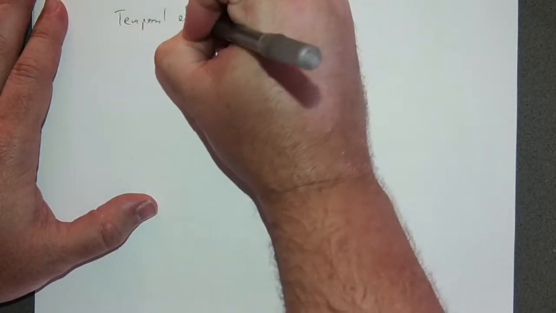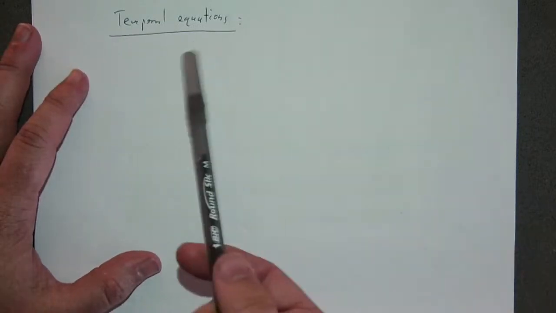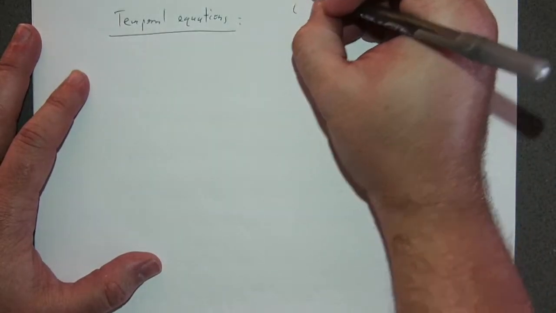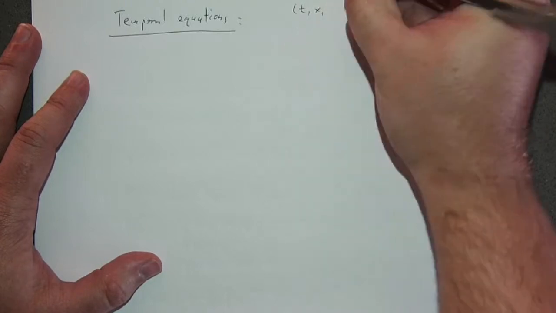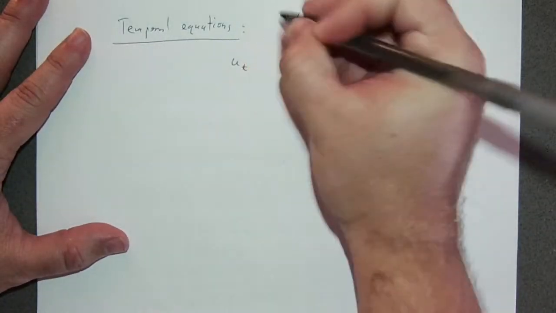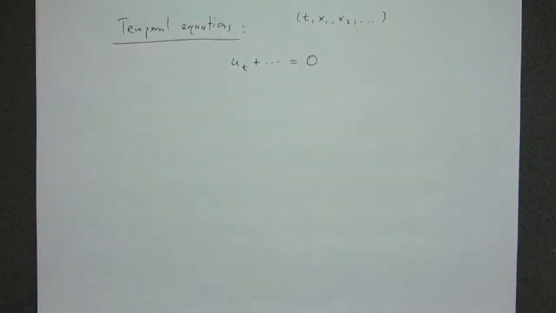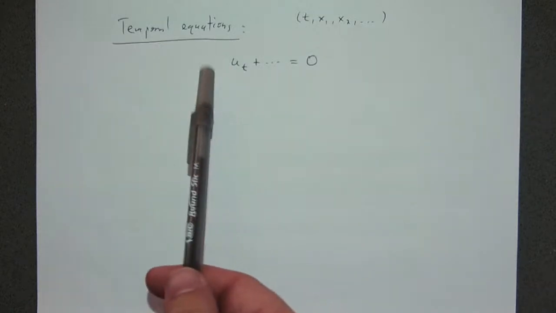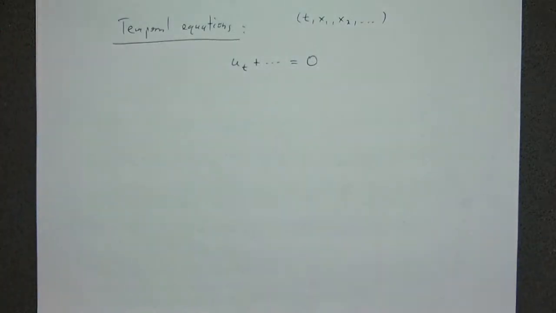Just as I mentioned previously in Math 246, the convention was if you had a first-order differential equation, and this is true even for higher-order linear equations, whatever coefficient function multiplied the time derivative term, you divided through by it. And so similarly for a first-order PDE that involves some number of variables x1, x2, and time, the typical convention is that we would write a first-order PDE like this. Of course, we can move stuff to the other side, but the idea is that whatever my coefficient function is on the u sub t term, I divide through by it. I can always put it in this form.